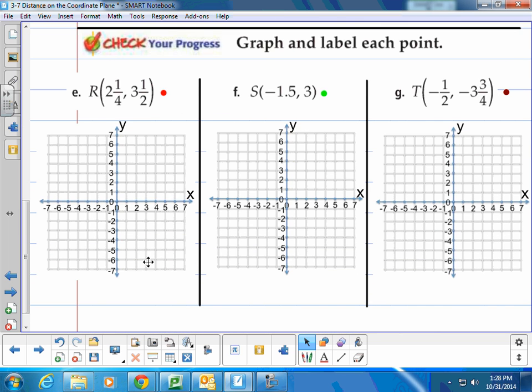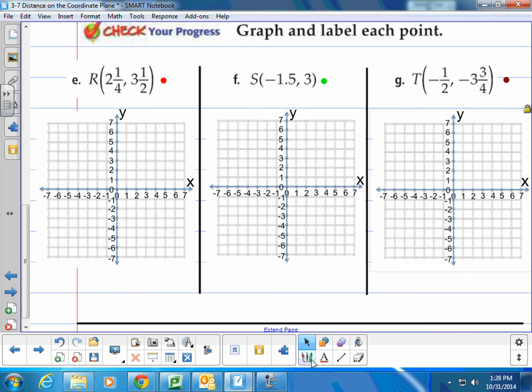You could try to do these ones now. Give those a try on your own. You could pause and come back, whatever works for you. Looks like I'm going to have a red dot here.